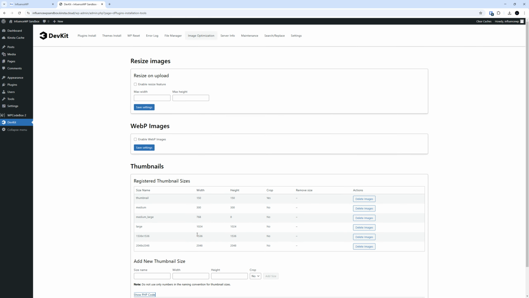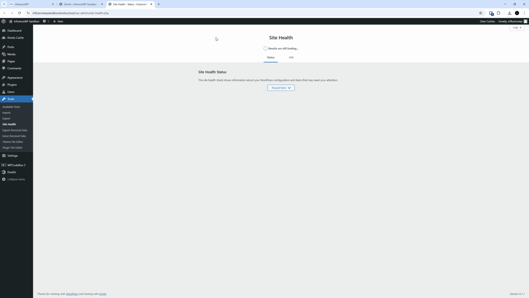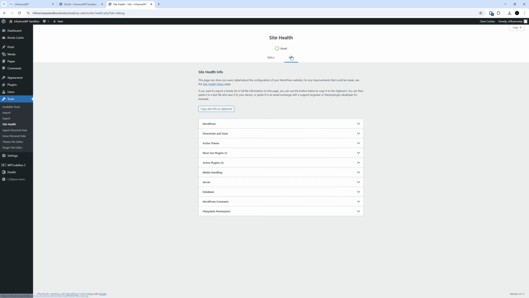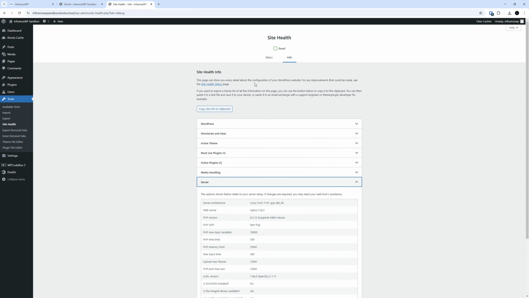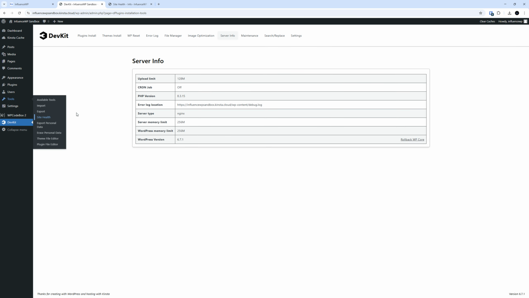And then down here, it's going to give you the output of the PHP code if that's useful to you. Moving over to the server info, this is just faster a lot of times than going into Tools, then Site Health, then Info, then Server, or if maybe you don't even know where to go. There is a bit more information in there, but imagine you're just over here and it's DevKit, server info, you got it.